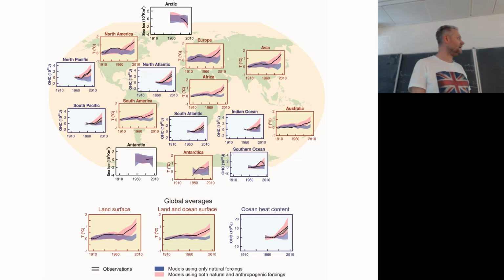The pink, what people have done is they've taken their climate models and started the climate model to run in the year 1900 and included everything that we believe affects the climate. Everything was put in, and then we traced what the evolution of the climate would be during the 20th century and the first 10 years of this century, right? That's what people have done. And then what you get is the pink range. And it is a range because there's about 30 different climate models that can do this.